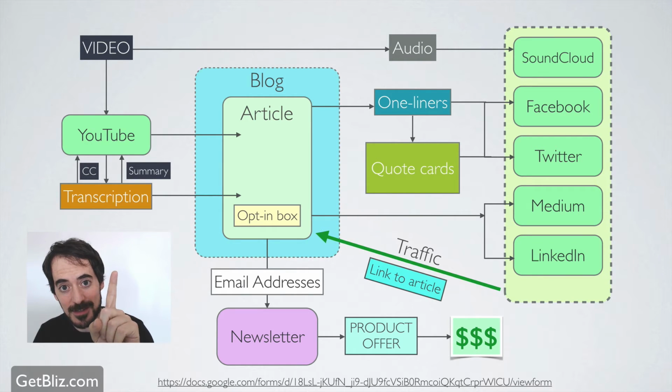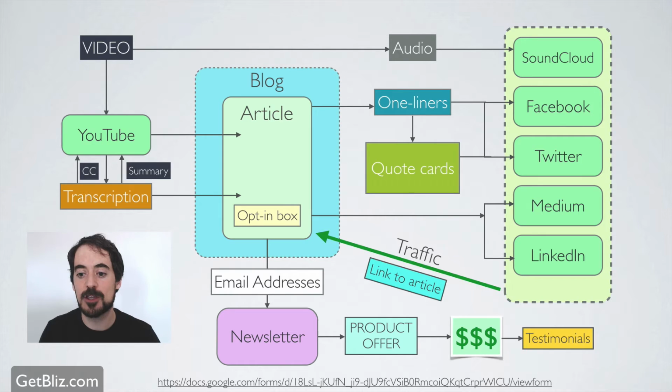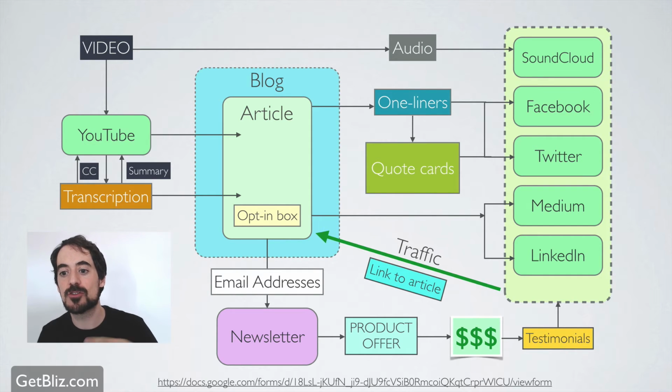So this is how it all works. You start with one piece of content that you leverage and repurpose tremendously in all social networks. That generates a lot of traffic. You collect the email addresses. Now you promote your products to that email list and generate money, but you're not done yet, because it's very important to collect testimonials from the people that are extremely happy with your products. You could ask them to share it, but if they have testimonials, that would be great, because testimonials are one of the number one drivers of sales and traffic. So you're going to use those testimonials and publish them everywhere, on Twitter, on Facebook, and everywhere. That will give you a lot of credibility, from people that already bought your products, and that's going to drive more traffic to your website. So that's pretty much the whole thing.